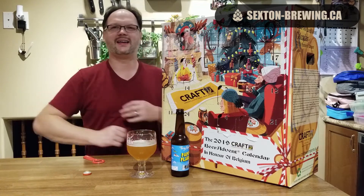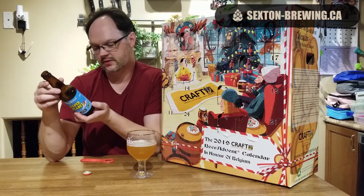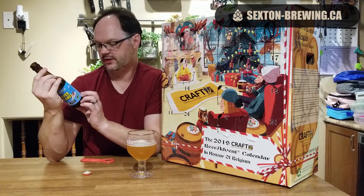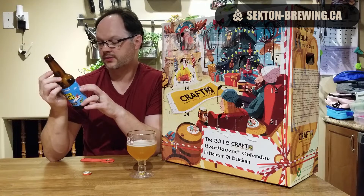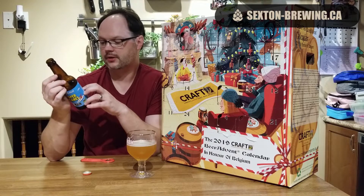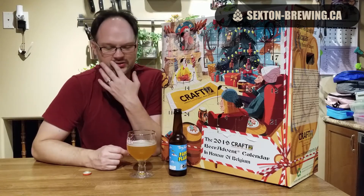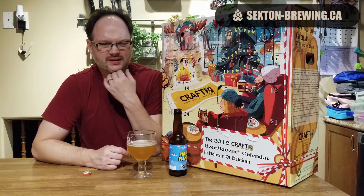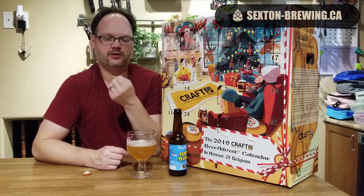To me, this is more of an interpretation of a west coast IPA. I'm not too sure what malts they're using, but I'm wondering whether they're using more locally sourced hops — are they from the UK using UK hops, or from New Zealand or Australia using Australian hops? I wouldn't say this leans more on the west coast side; I'd say it's more of an east coast, but not with the creamy smoothness — it's just not lending those really heavy bittering grapefruit and pine characteristics you'd expect from a west coast IPA.